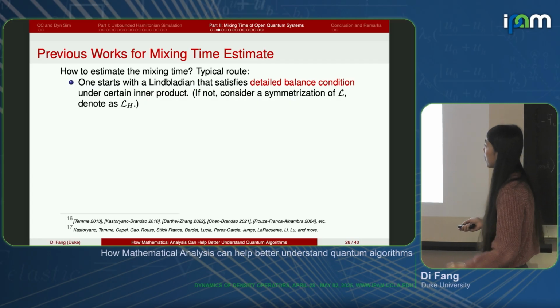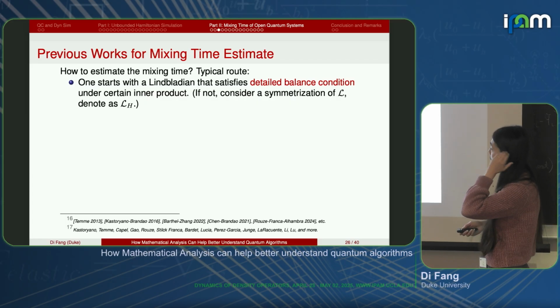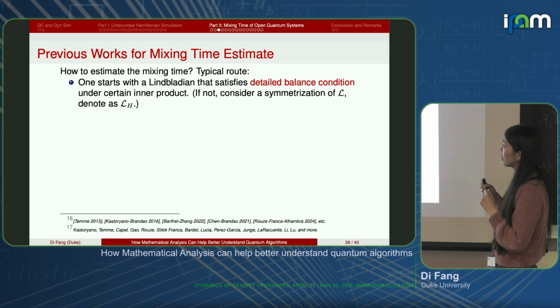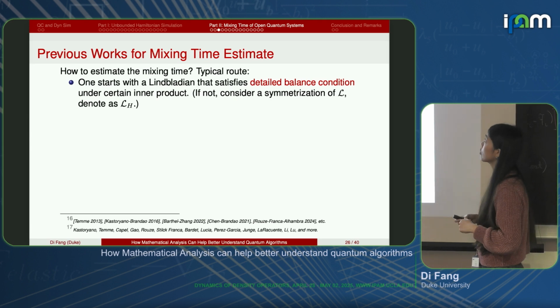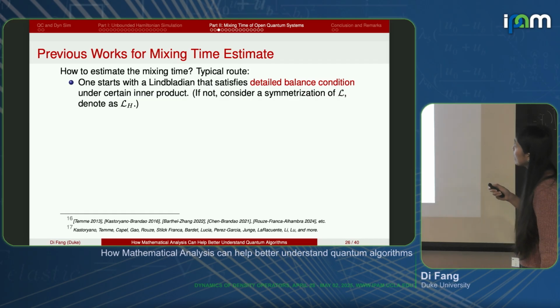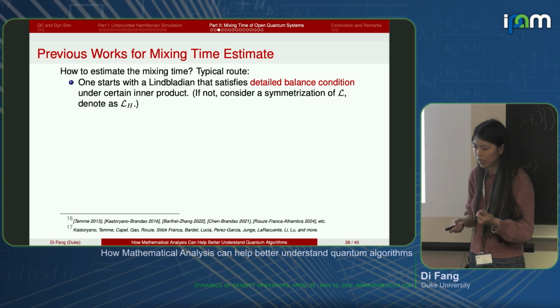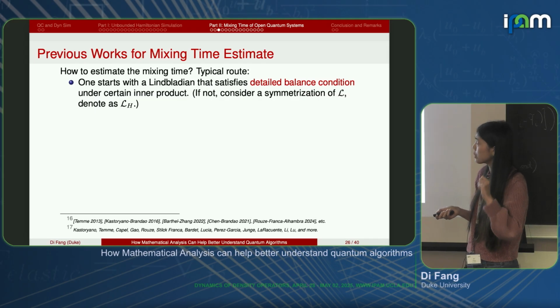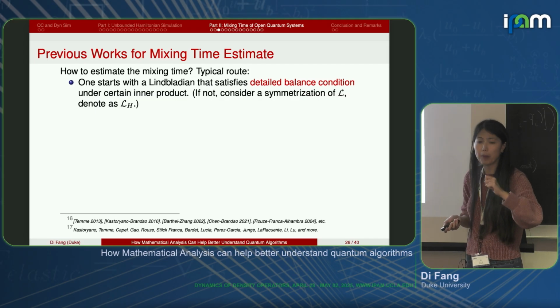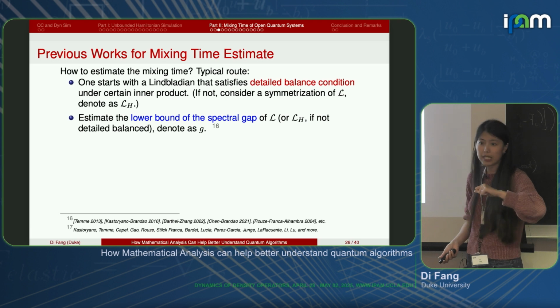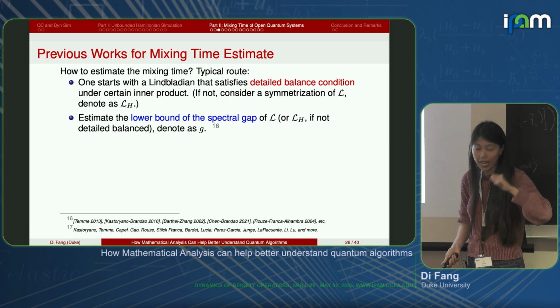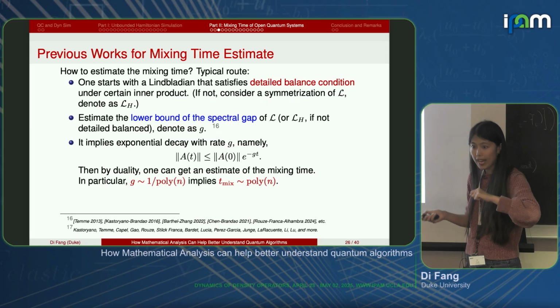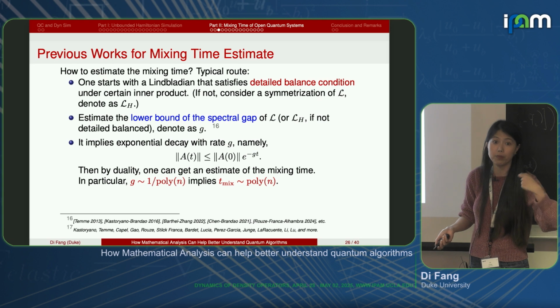I know I'm running out of time. Here, previously, there are various different techniques, this is a really celebrated field, the state of the art to estimate mixing time. The idea is really that you need to start with a Hamiltonian. You pick your favorite inner product, GNS, KMS, whichever, or any interpolation in between. You take your Lindbladian to be detailed balanced from the very beginning. And then you estimate the lower bound of the spectral gap. You have a gap estimation. And then you get a decay in the Heisenberg picture. You can use duality to get a mixing time in the state picture.